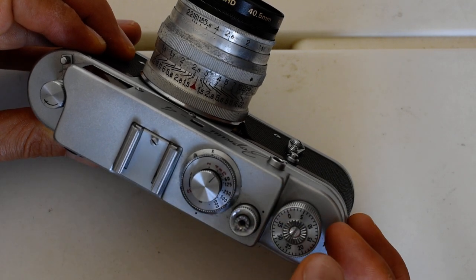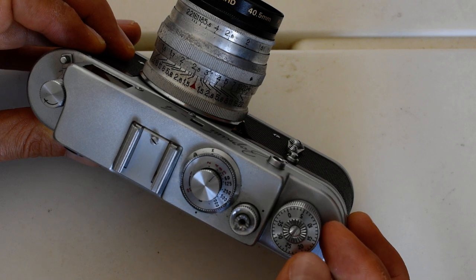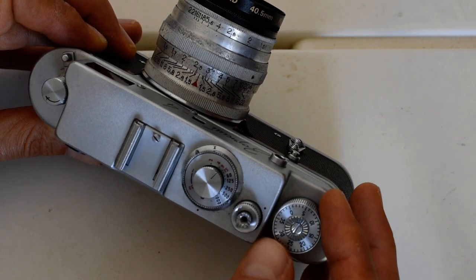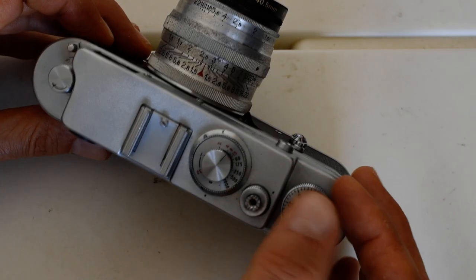And it's indicating 35, which suggests that maybe I didn't set the, well, I don't know. The frame counter.